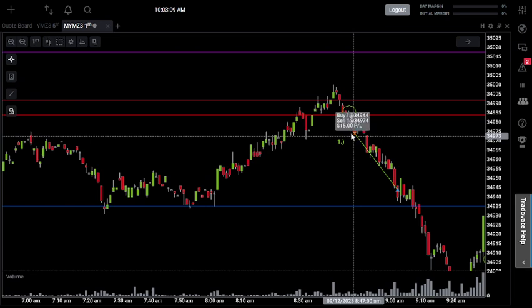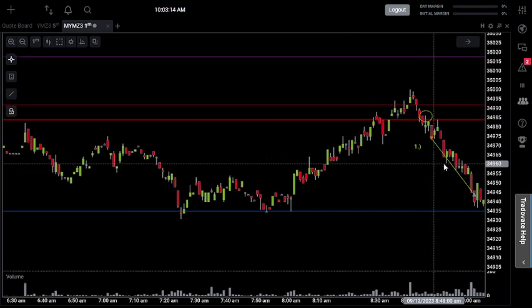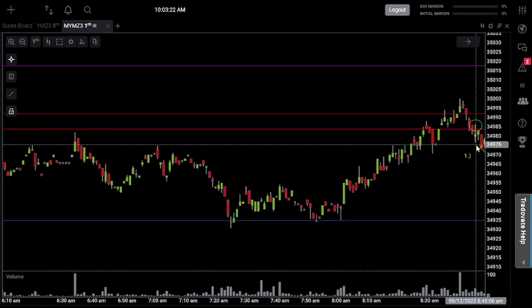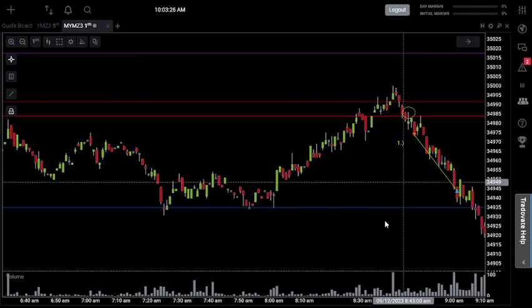Now, the only thing that I would say that I could definitely improve on is my entry price. If you look at where I shorted at, I pretty much shorted at the lows of the swing that had been established up until that point. So imagine that none of this over here was present. This is where I shorted from. This was the low for that swing up until this point. And that's usually not what you want to do.